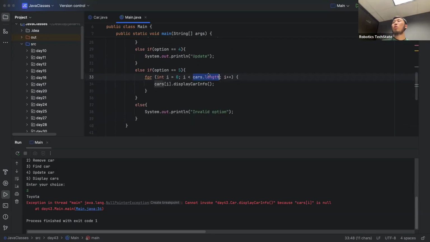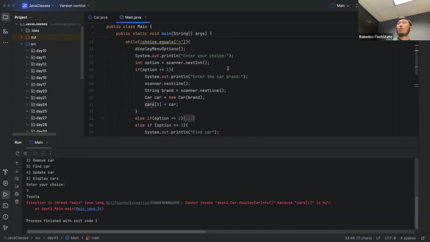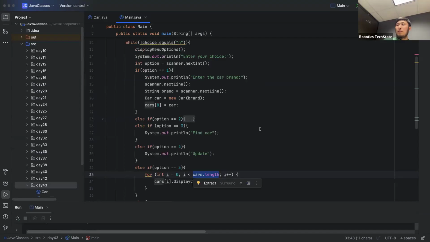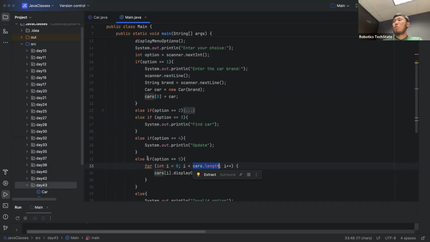So what can we do in this case? We cannot use this cars length. We should use something else. Here, what is this 5 used for?